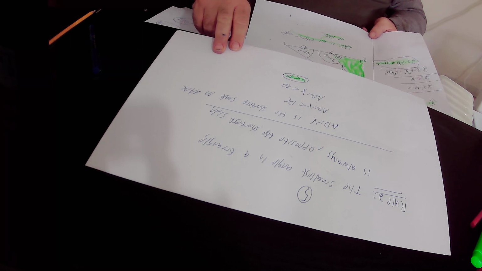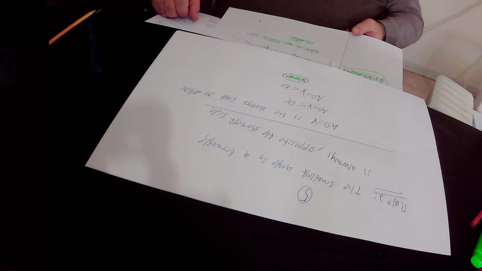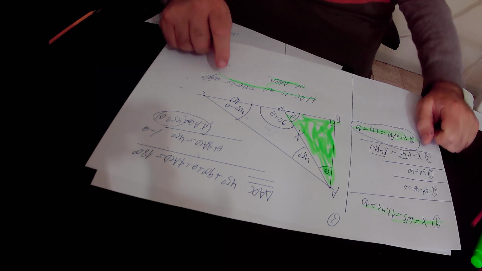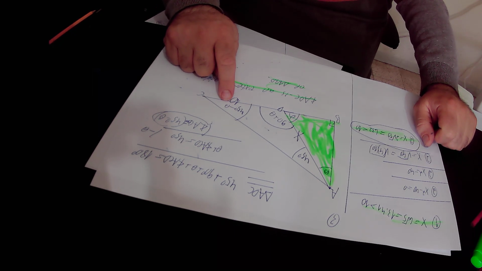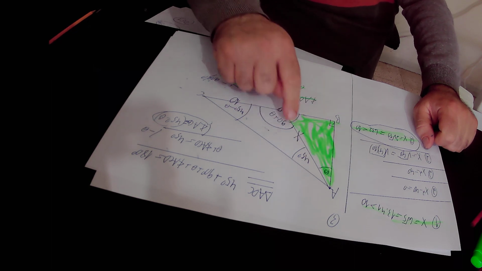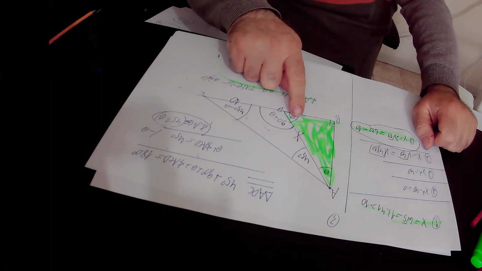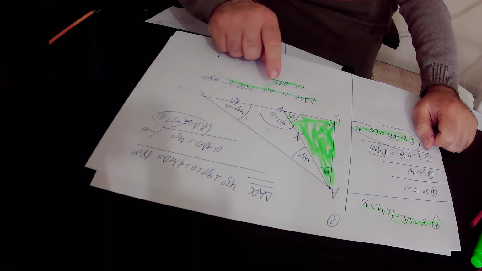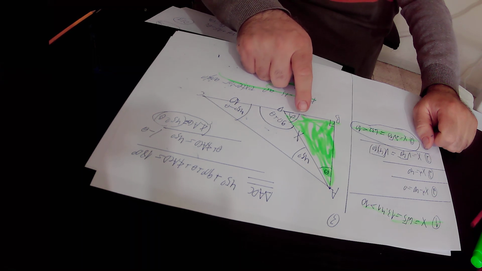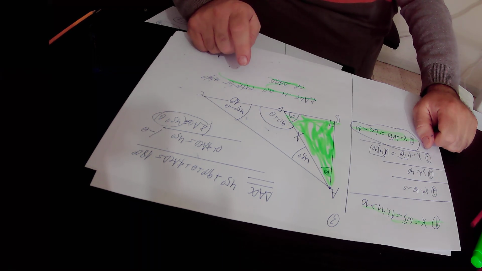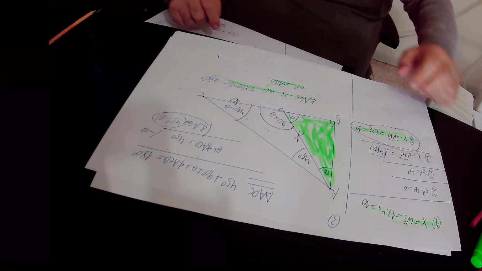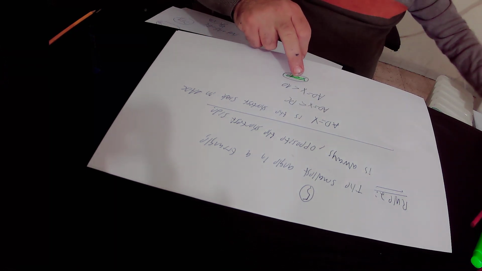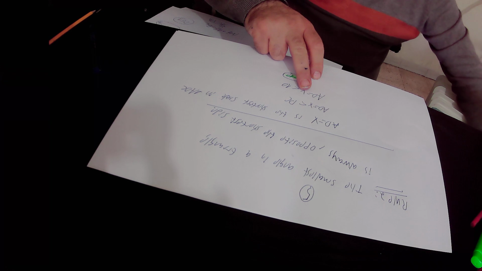According to rule number 2, the smallest angle in a triangle is always opposite the shortest side. So this smallest angle, angle ACD, is opposite the smallest side. That is to say, AD that is equal to X is the smallest side in triangle ADC. What does it mean? It means that AD that is equal to X is less than 10 units, because it is the smallest side. It is the shortest side. So AD that is equal to X is less than side DC, because it is the shortest side.